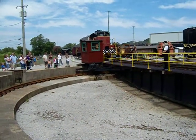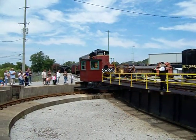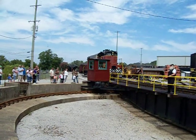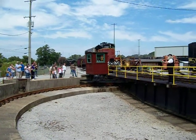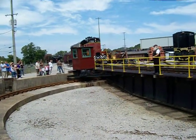Again, everything ran smooth for many years, until we began phasing out the railroads in America as we knew them at that time, and they shut down Cedartown. This turntable survived. Before they would destroy it, we brought it to Chattanooga permanently, to show you how we turned the equipment around.